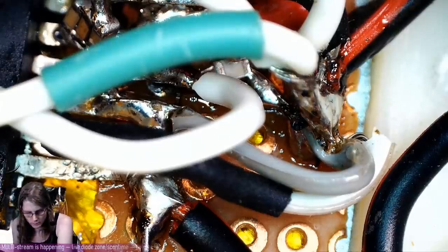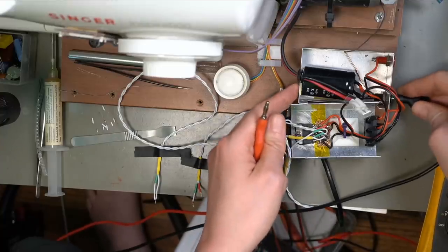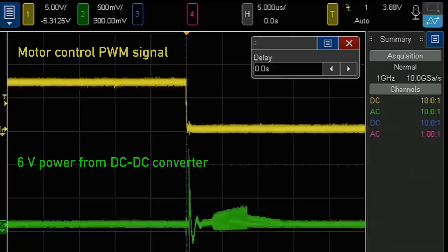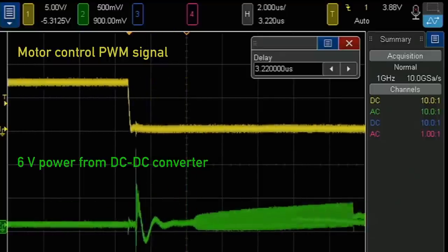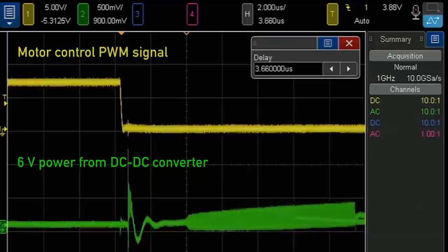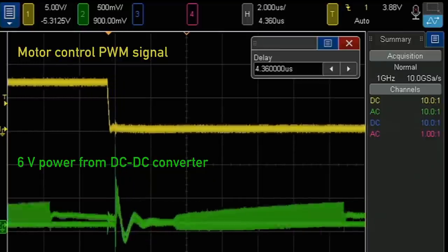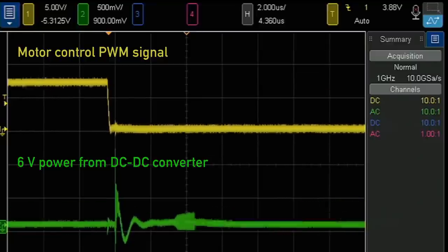I mean, it looks terrible, but electrically it's actually better than it was, I think. Maybe. That's the plan, at least. The motor and the switching power supply shouldn't be synchronized, so the switching power supply noise should be pretty much random compared to this, but I think maybe we might be causing a switching cycle to start there because of the noise that we're introducing into the 12 volt.